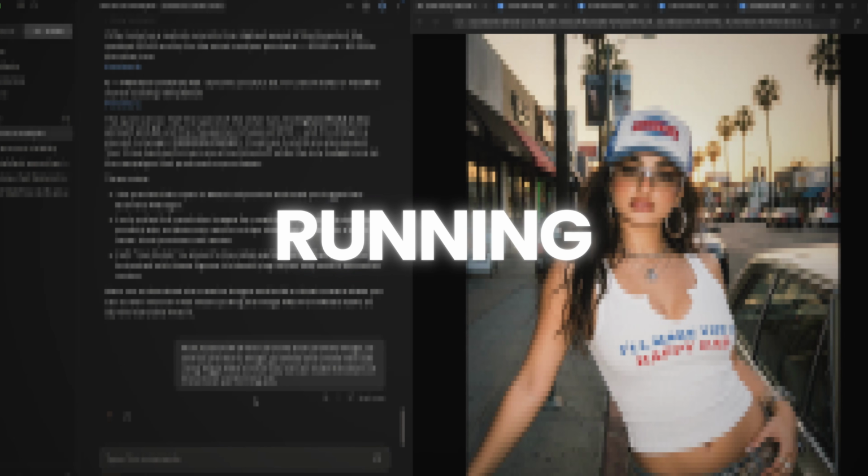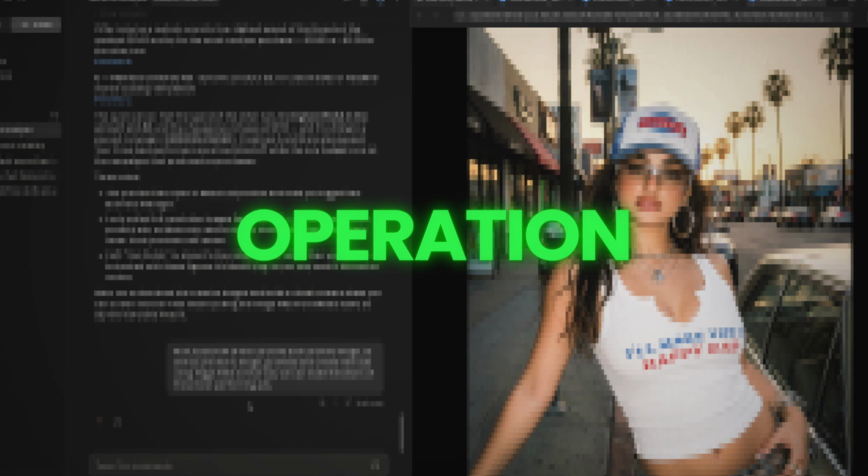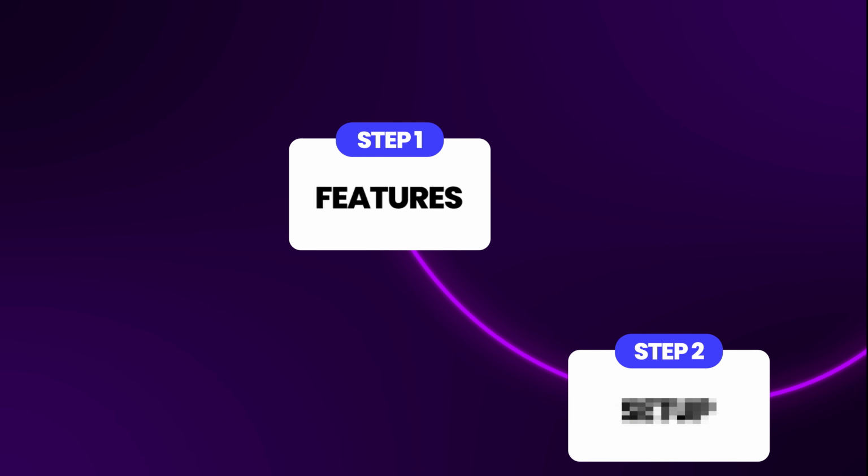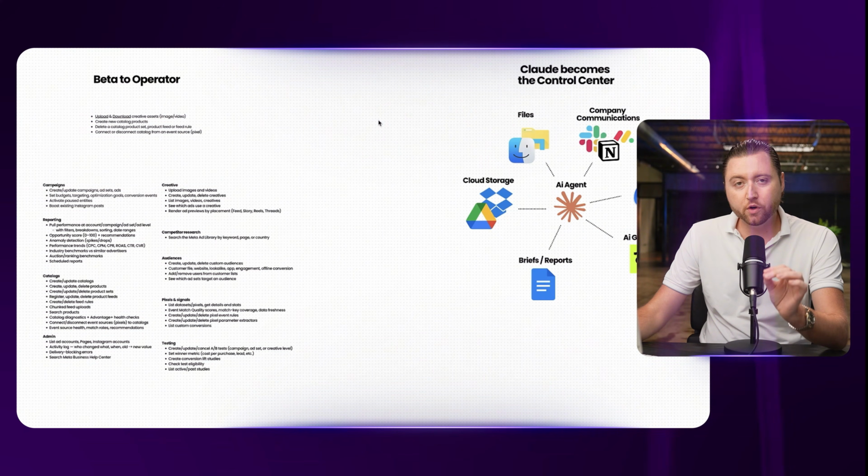This is not just another Meta update, it is the beginning of AI agents running your entire advertising operation. Media buying just changed forever, and here's exactly how it works. So first, we're going to be going through capabilities on how this works, and then we're going to show you exactly how to set it up, and I'm going to walk through live examples of how we're using this right now.